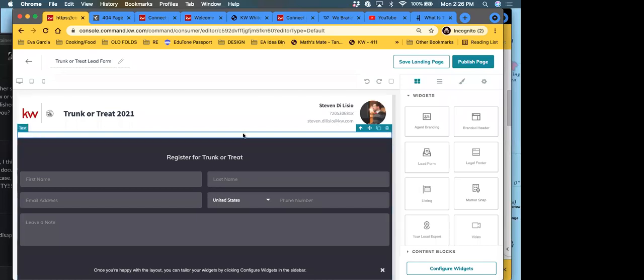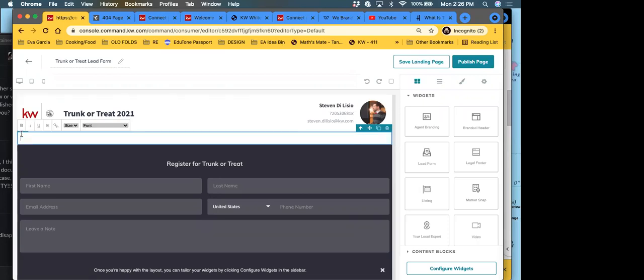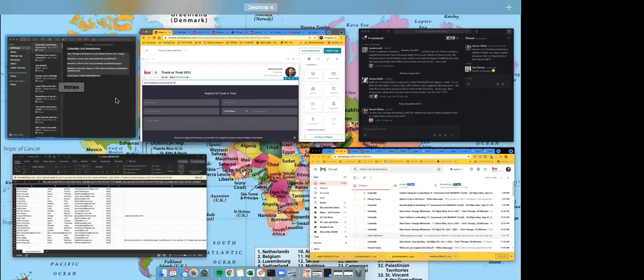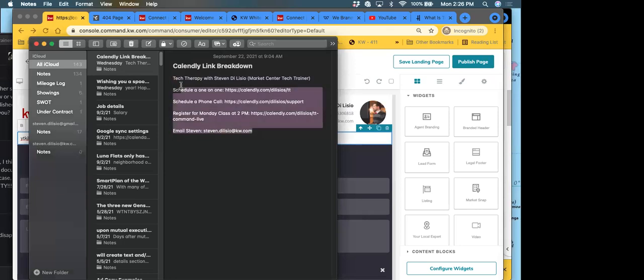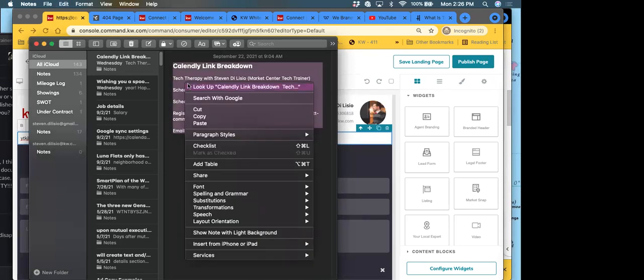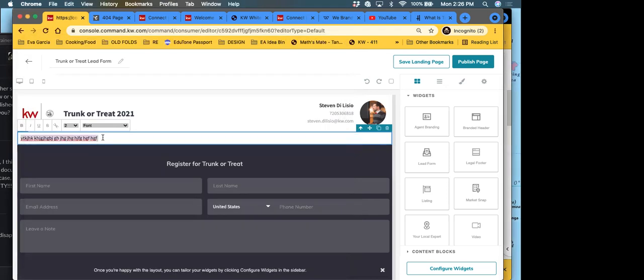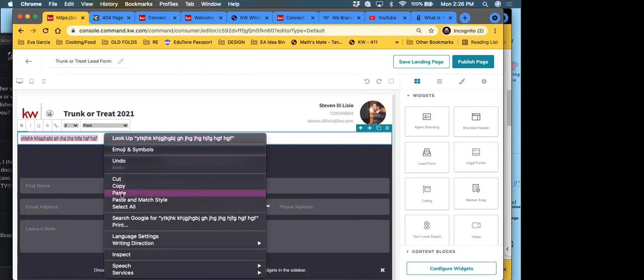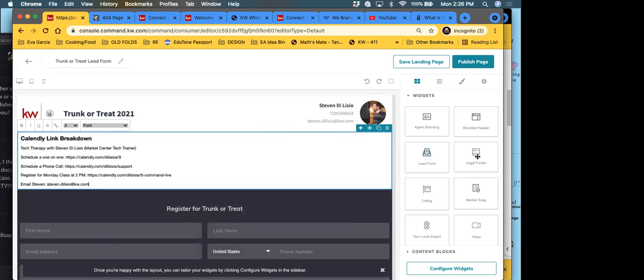All right. Just one little note about text. If you do want to put some text in here, do not try to type out all your text into this and edit it. Don't do it. You're going to give yourself a headache when it messes up. Edit it somewhere else, like in a notepad. Then grab the information, copy it on your computer, and I would even do all the formatting, fonts, sizes, all that, and then come in here and paste it when you're ready. It makes it much, much easier.